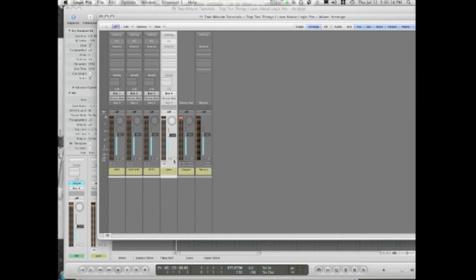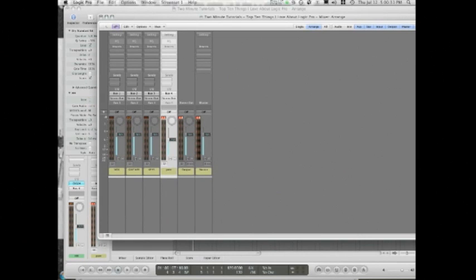But in Logic it is going to work. So if I hit play, I can solo my percussion or solo my guitars, and it works how I would hope it would work. So I like that in this software.